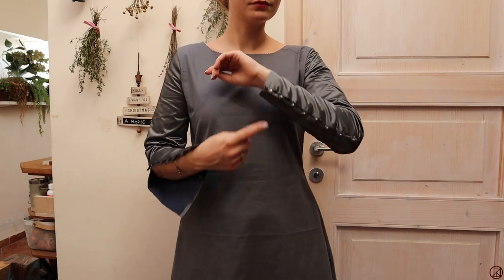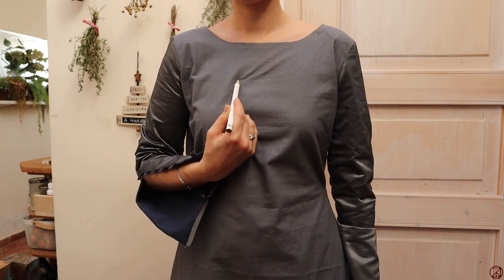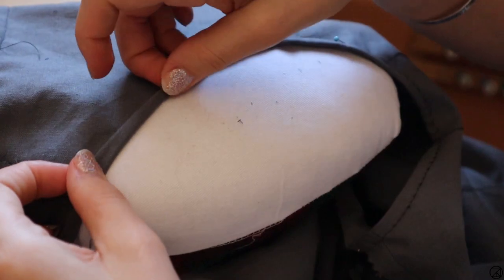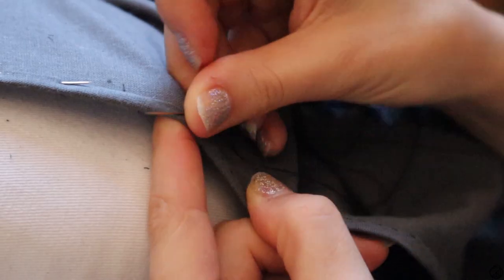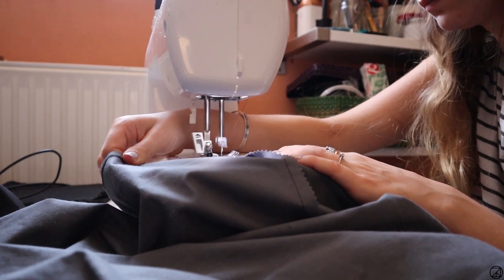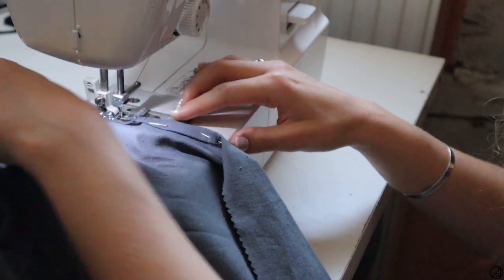I tried it on and marked the lower neckline, because this one and the outer kirtle use the same pattern, and I didn't want this one to poke out from underneath accidentally when worn. Then I turned the neckline back twice and felled it down by hand with tiny invisible stitches. Or at least I tried to. The last step was the dreaded hemming of the skirt, and with that, the underkirtle was done. Now back to the overkirtle.